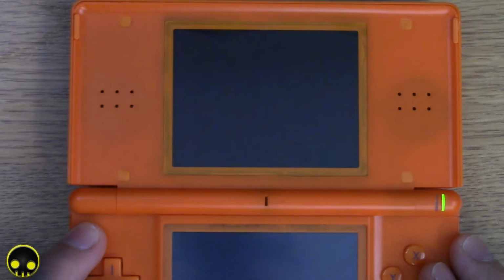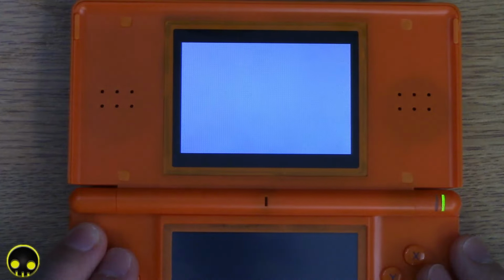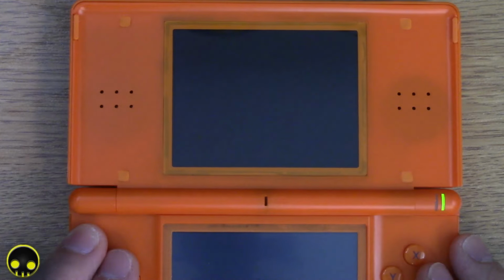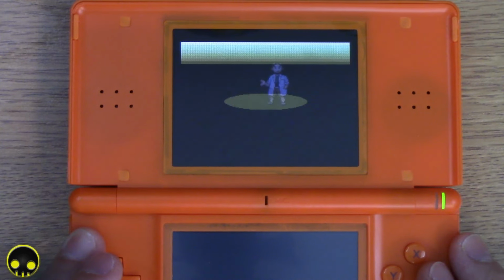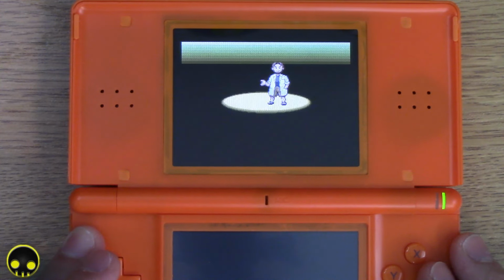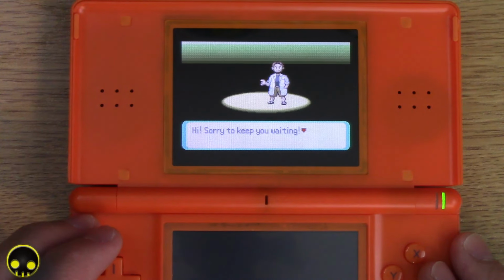See if there's anything interesting in the options. We'll set the text to fast. We'll leave the battle scenes on. Sound to stereo. And that's all good there. Let's get it started. Some interesting clicking there. I don't know if that clicking is supposed to be part of the song. I don't think that clicking is supposed to be there, but oh well.